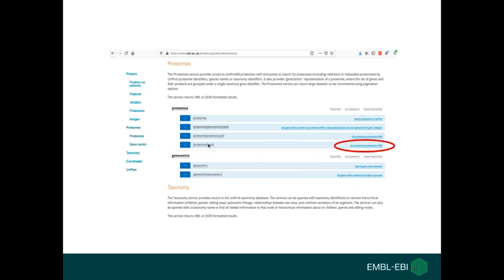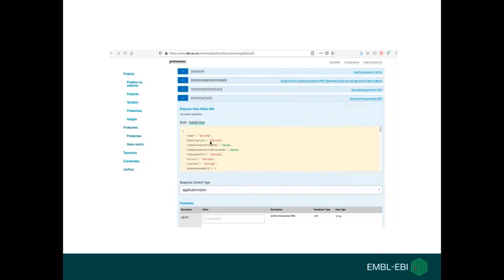So if you have a set of UPIDs already, you can go here and you can put them in, and you'll find what is necessary to plug into your pipeline. But if you don't, then I would suggest, again, going back to taxonomy and identifying which proteomes you actually want. So taxonomy is always a good place to start.